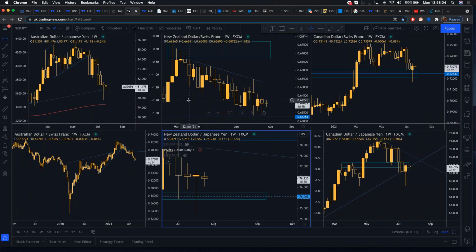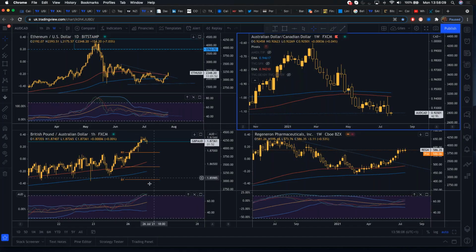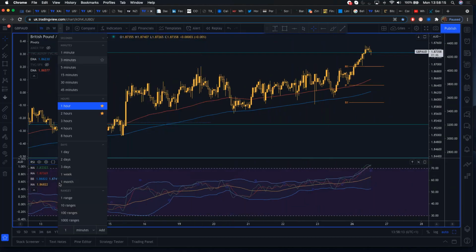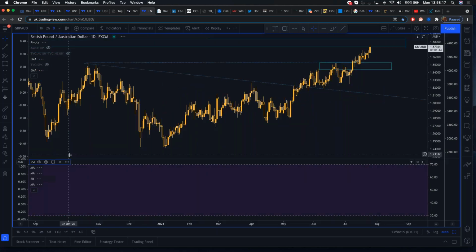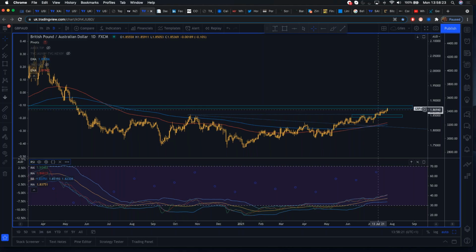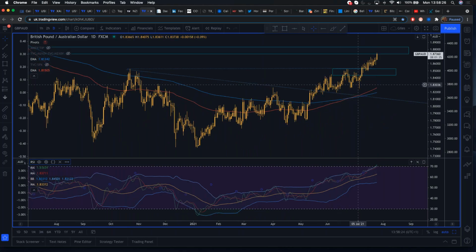Now, another alternative to the New Zealand dollar Japanese yen is the pound yen. I really like the pound yen upside. Before that, I just quickly look at the pound Australian dollar. Remember, I'm looking at taking profit in this 1.8000 region. I've been long the pound Australian dollar from about 1.8300, so around 500 points up. I took a little bit of profit last week and then re-entered a smaller position. But basically, I've been long from around this 1.8300 region. So I'm nearly closing out my final position up at the top there.